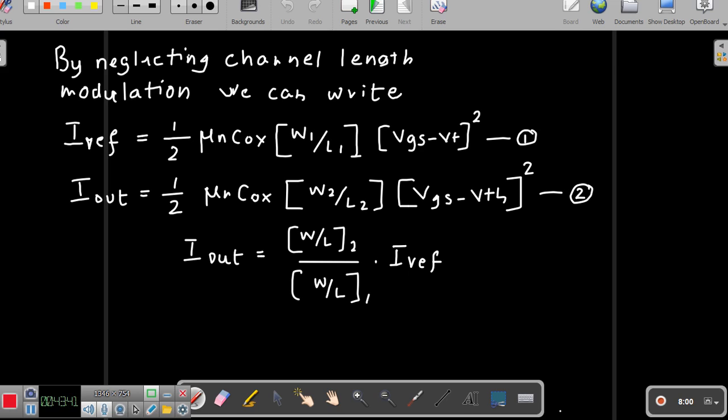But when I consider the channel length modulation, how the current mirror circuits behave and what modifications are required in the current mirror circuits, that we will take up in the cascode current mirror circuits, which is also of course a part of your curriculum, your syllabus if you have seen. In fact, it is the last part of that, the cascode current mirror circuit, right? Cascode current mirror circuit means connecting a common source stage with a common gate stage, that is CS, common source with common gate.